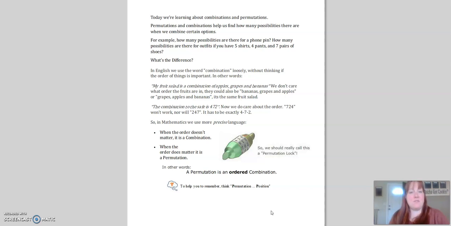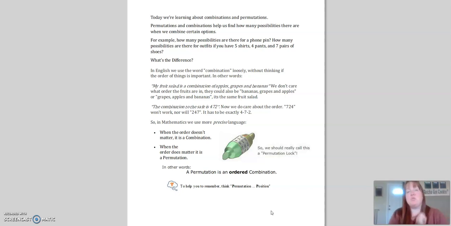So it's the same kind of thing as, let's go back to our 16 people running a race. If I say how many different ways are there for someone to come in first, second, and third? How many different ways can we pick a first, second, and third winner? Then that would be a permutation. Because if I come in first and you come in second and Mrs. Abrams comes in third, that's different than if she comes in first and you come in second and I come in third, right? Those are very different groups, right? So that would be a permutation, okay?